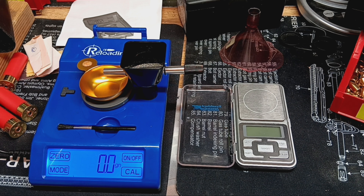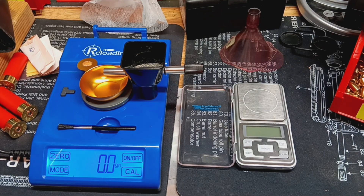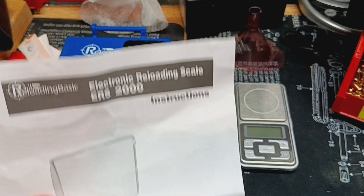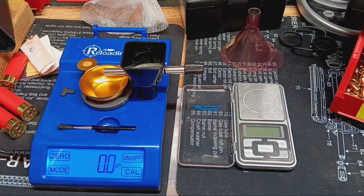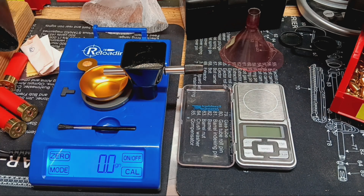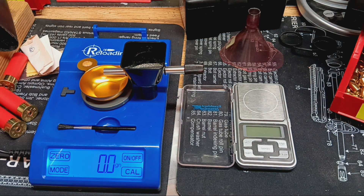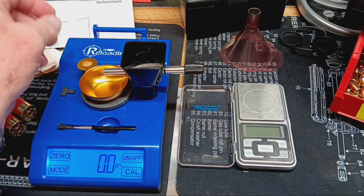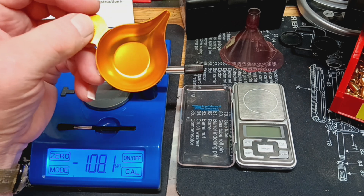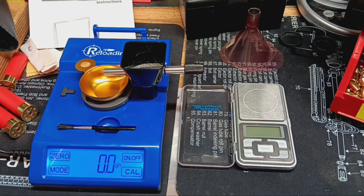Anyway, thought I'd show you guys. This is five and a half minutes into the scale — it's Reloading Basics. I don't know the model number off the top of my head, but I think it's like ER200 or something. Here it is right here — the scale is the ERS2000, and it's a nice little scale. If you're thinking about getting one with the powder trickler, I think it works great. The only thing I had to do — and it wasn't nothing against the scale — I had to rub my pan pretty good with a worn-out dryer sheet to get the static out so my grains all drop and nothing stays in the pan. Still need to wipe a little bit — it seemed like it had a little film of sticky stuff in it. I've still got a grain or two sticking in it, and that bugs me, so I'll probably wipe it out again with that dryer sheet to get it clean.